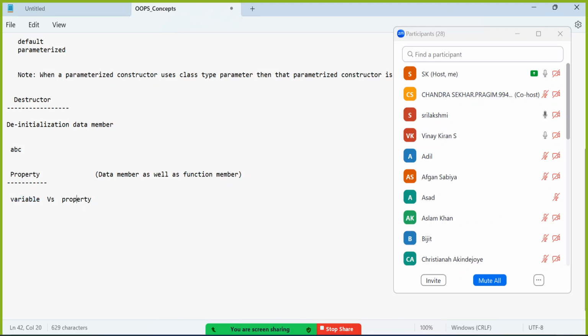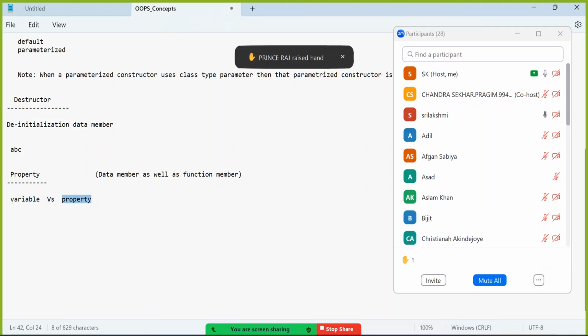Yes, properties, we can use some security also with the get and set. Okay. Prince, anything from your side? Outside of the classes may not be aware of what methods or functions are there inside. It has been encapsulated. Okay. It's readable or only readable.